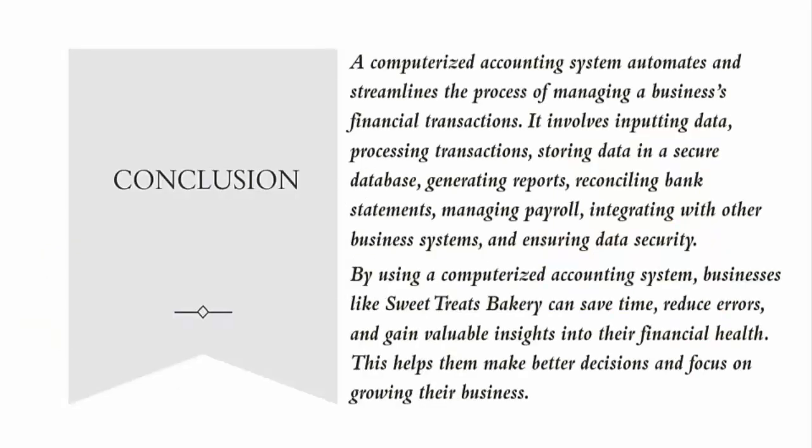Conclusion. A computerized accounting system automates and streamlines the process of managing a business's financial transactions. It involves inputting data, processing transactions, storing data in a secure database, generating reports, reconciling bank statements, managing payroll, integrating with other business systems, and ensuring data security. By using a computerized accounting system, businesses can save time, reduce errors, and gain valuable insights into their financial health. This helps them make better decisions and focus on growing their business.